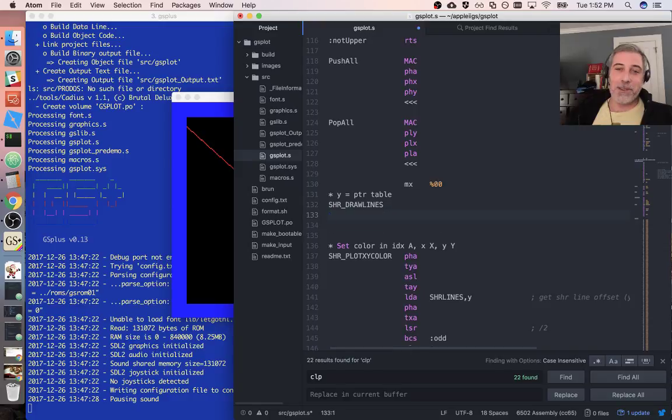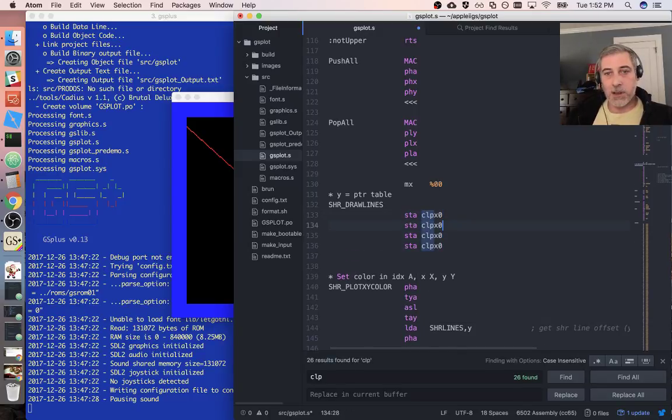So we've got these values that we have to store, and the table is x0, y0, x1, y1, so we're going to store in that order.